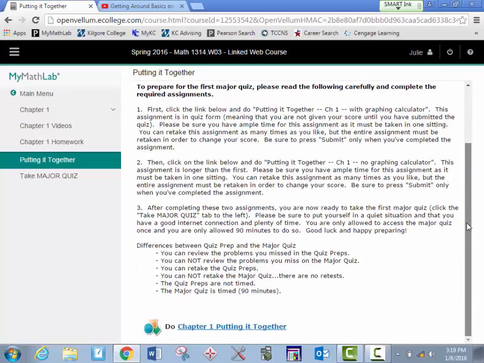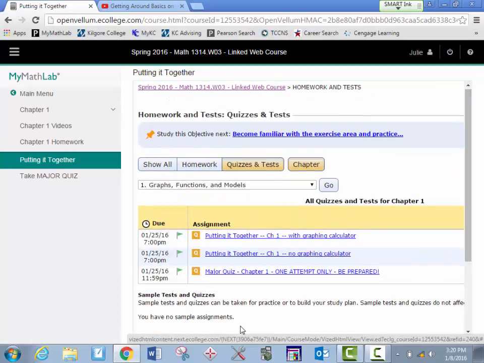And I highly recommend that on these particular topics you prepare like you would when you're studying for an exam, and you take them in a nice quiet place where you have a minimal amount of distractions. You can click on the do chapter 1 putting it togethers, and it will take you to those 2 topics.